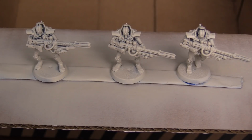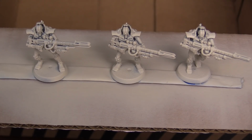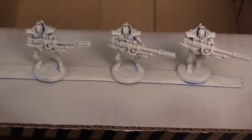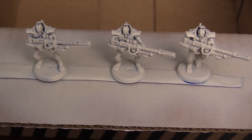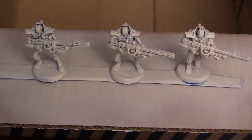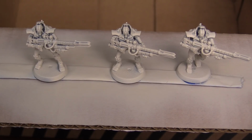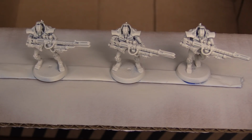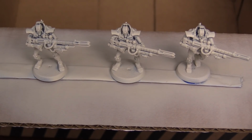Just to give you an example, I'm in Texas. It's 95 degrees Fahrenheit right now. Just check the weather too. It's 37% humidity outside, and these dried really quick. There's no chunks or buildup you can get when it's super humid outside. So not ideal priming conditions in my opinion with 37% humidity. But the results speak for themselves. I'm pretty pleased with the way this stuff turned out. I literally sprayed these less than 5 minutes ago and they're already dry, probably because I stuck them in the Texas sun for about 2 minutes. So there you go. Next up, I'm gonna hit these with the contrast paints and see what they look like.